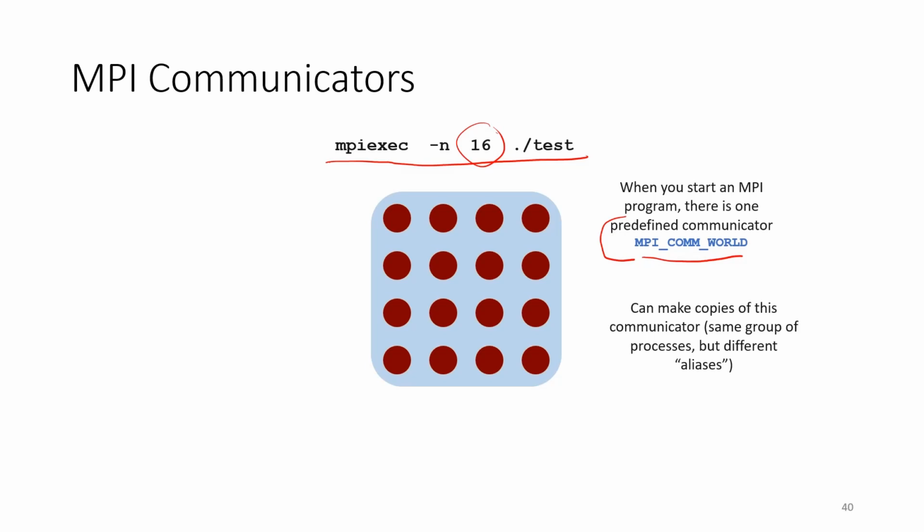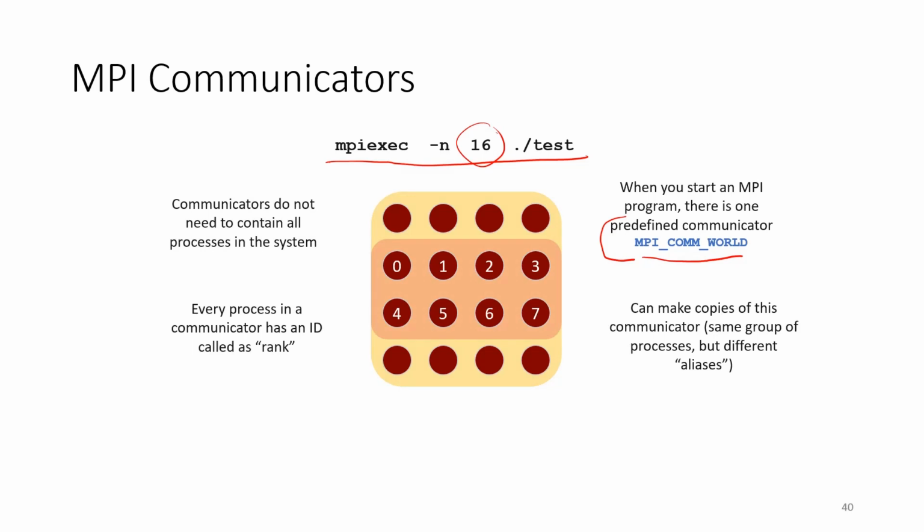So in this case, you can create a different alias. Just in case you don't want to use the MPI_COMM_WORLD name, you can create another alias. You can call this communicator my total number of processes, or my whole set of processes, or you can call it everyone, or every process. You can create another alias too.